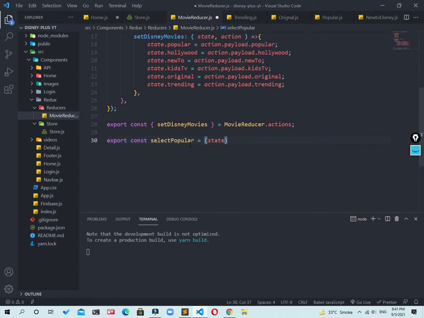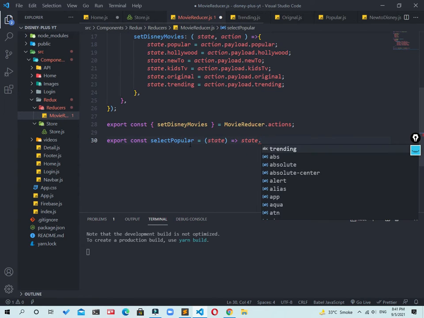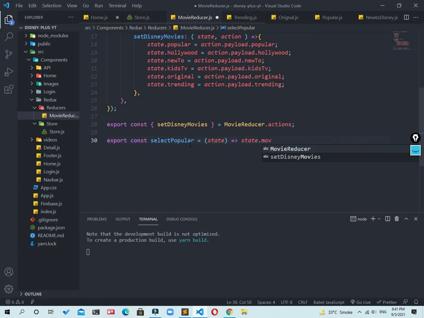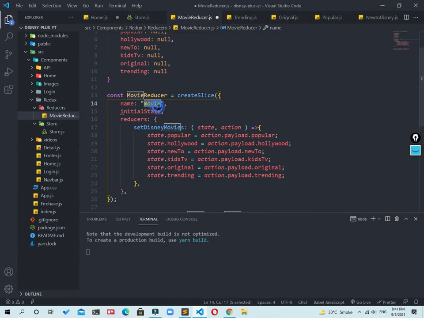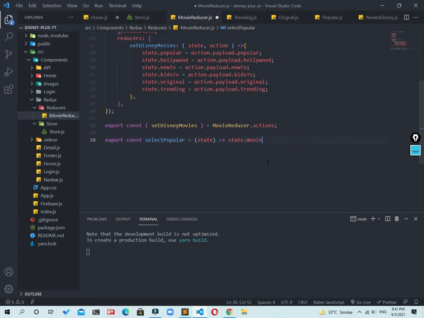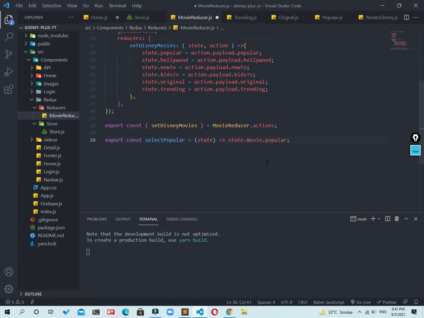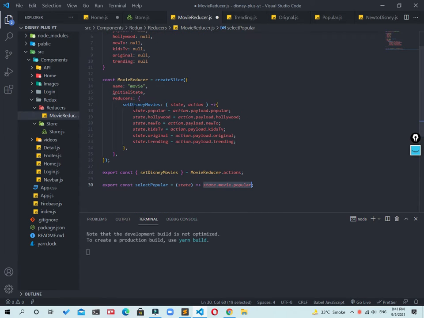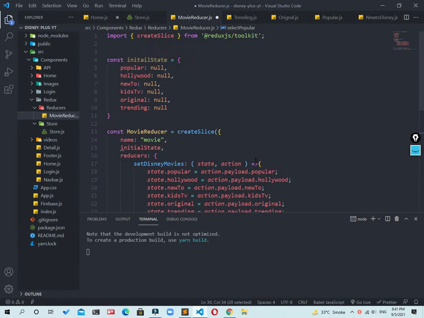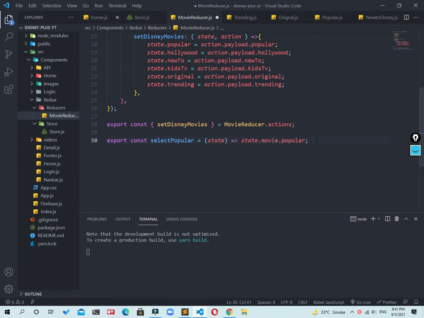Look at there guys, I'm just using my local sense, using my sense which state we set in the movie, movie.popular. Look at what I say there. If in this state there is any data of popular movies, then select. Just simple guys, that's simple, it's very cool.